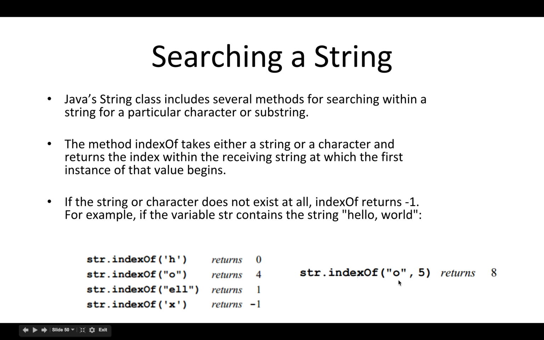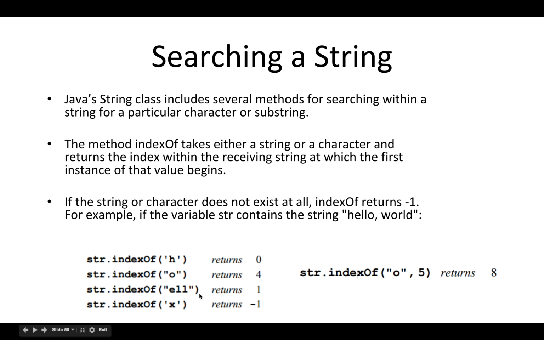If we specify that we want the search to start at a specific index, here we can see another way of calling indexOf, where we do str.indexOf the character o starting at index 5, then we can see that the actual number returned is now 8 because it doesn't even look at index 4. It starts at index 5, 6, 7, which is w, and then 8, which is the next o.